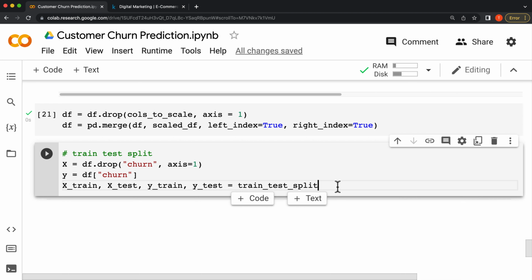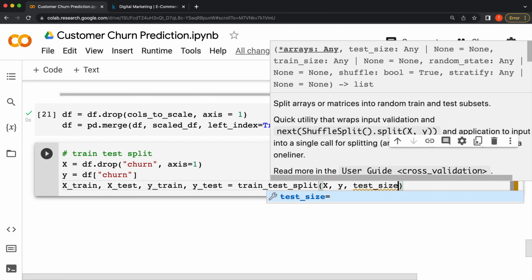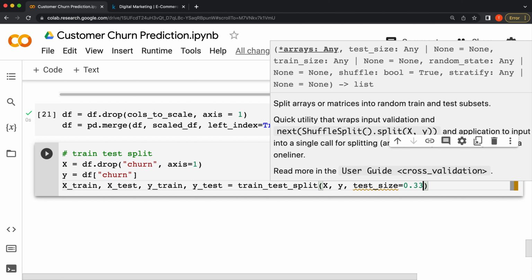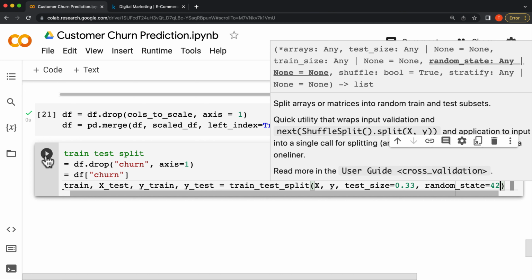So let's do that, but we need to add x and y along with the test size, which I believe would be 33%. You can use anything, you can use 25, you can use 20, you can use 30, but for this project I'm just randomly using 33. And we're gonna add a random state as well. Okay, so let's do that.